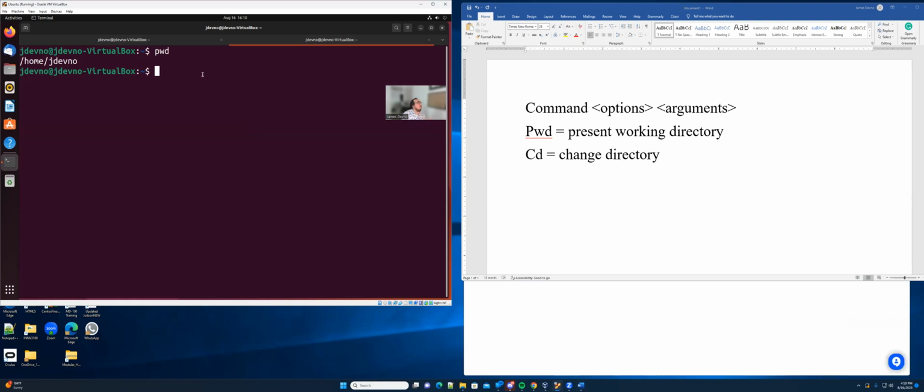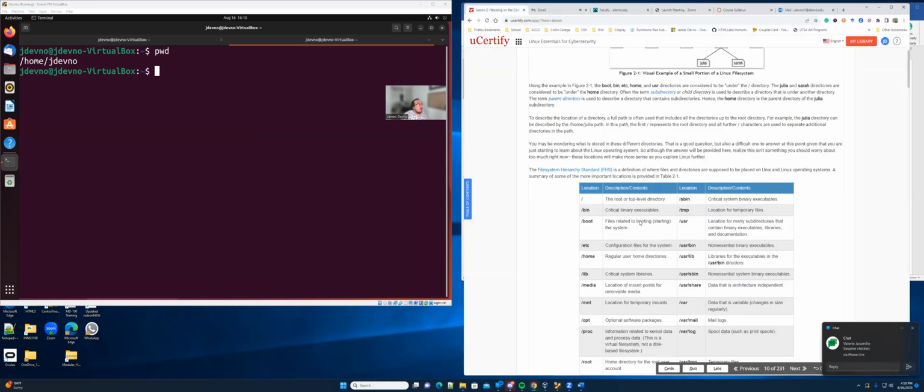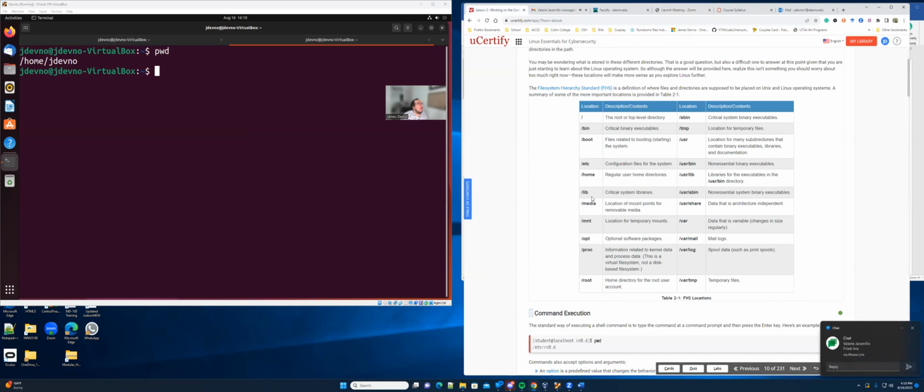Let's go ahead and actually move. We talked about the different types of directories. Let's go back over here real quick. I want to go to the /etc directory, okay? Let's go there. So we're going to go ahead and type cd /etc. Now notice again, remember I told you that this right here designates what current main directory you're in. I'm in the /etc directory, okay? Cool. So now we can actually move around the system.